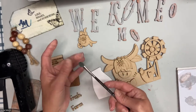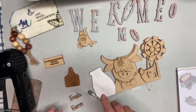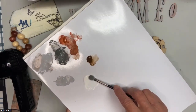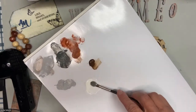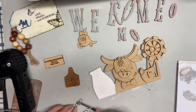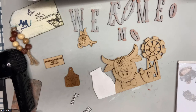So I'm going to use my little foam brush. I wet it, and then you just take a paper towel and squeeze all the excess water out. When you're loading these, pick up the paint flat. I don't overload with paint. I prefer this method over the sponge. It's nice and clean. There. Rinse that off. Okay, I'll let that dry.